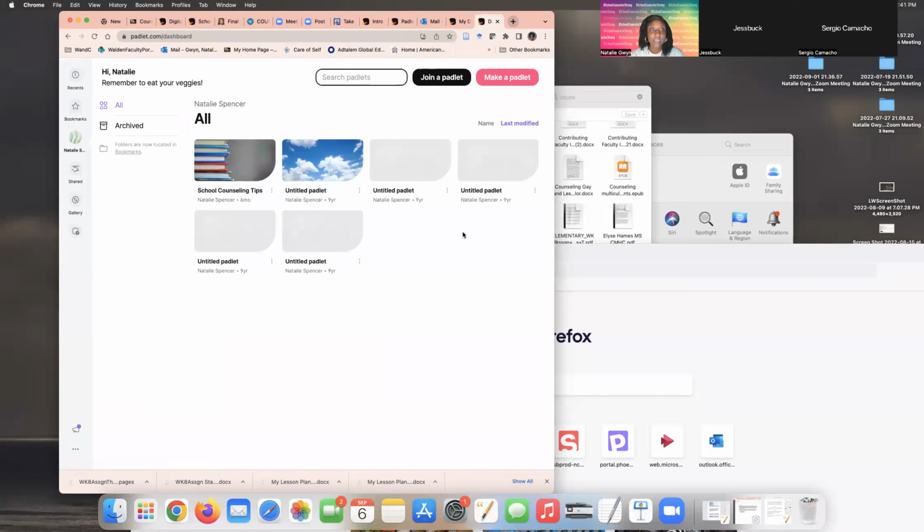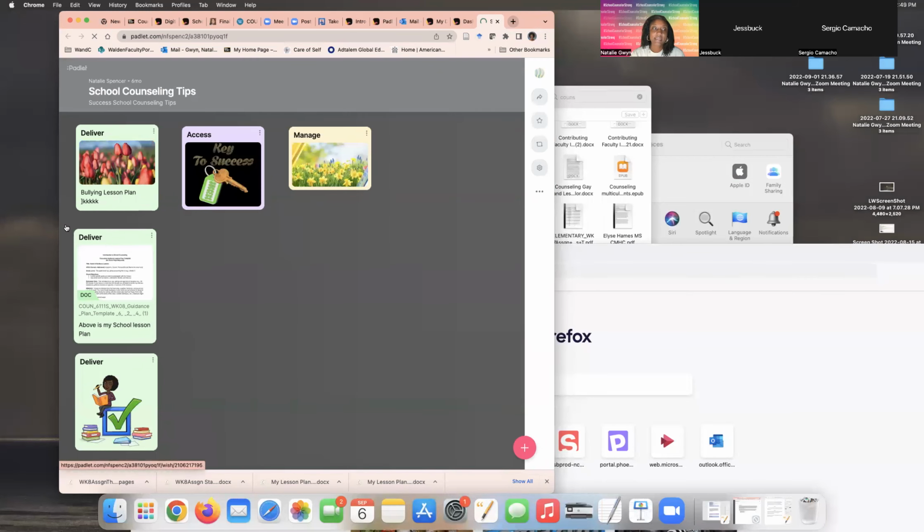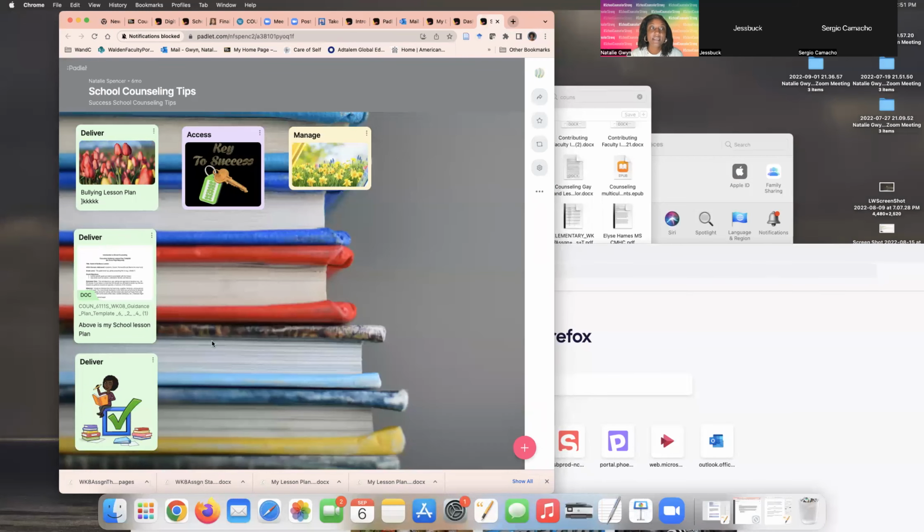Everything is definitely free. And you'll see I actually created a few Padlets in the past, but you'll create your Padlet, and this is what it can look like as you start to build it. You'll see that my link is up here, Padlet.com, then my username, and that's my specific link to my Padlet. So you'll copy that link and put it in our discussion board. Okay.